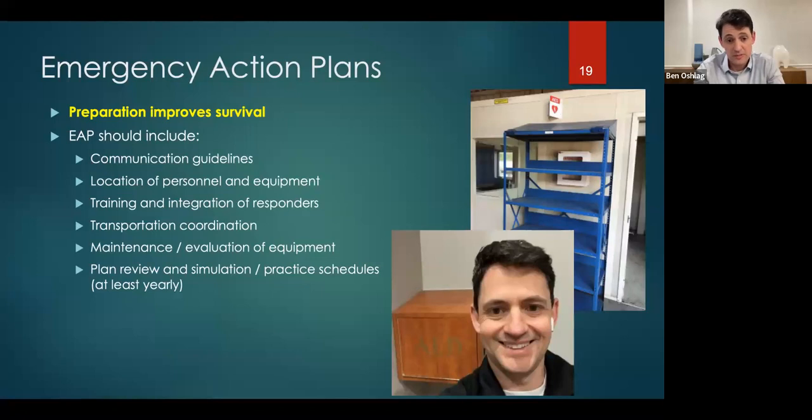And then make sure your equipment is up to date. Do you have functioning BVMs? Is your AED being checked regularly for its battery life? Does it still work? And then you need to plan a review and simulation of this stuff. And it needs to be done at least yearly, I would say every 6 months, if not more often, so that you practice this stuff.